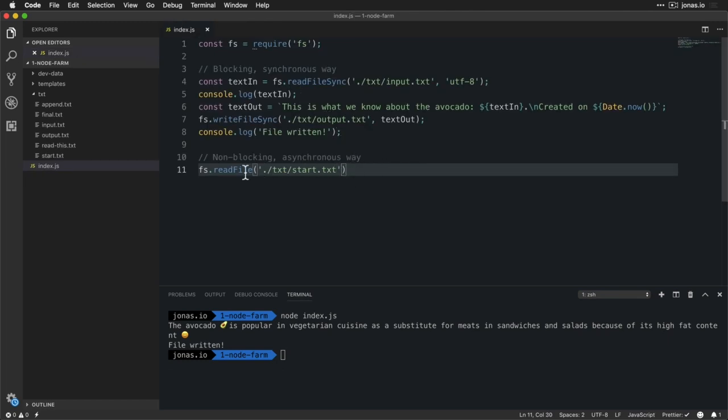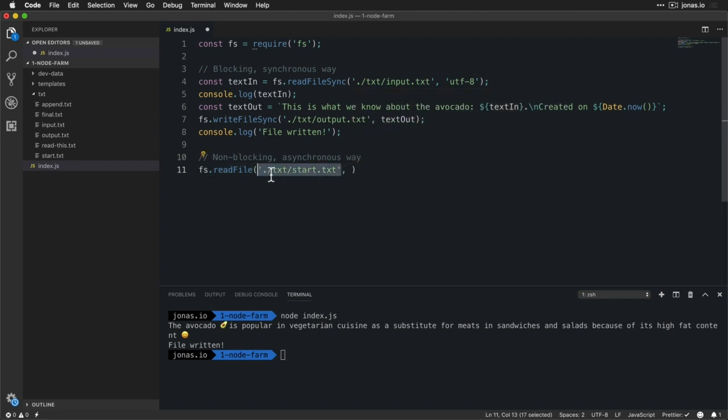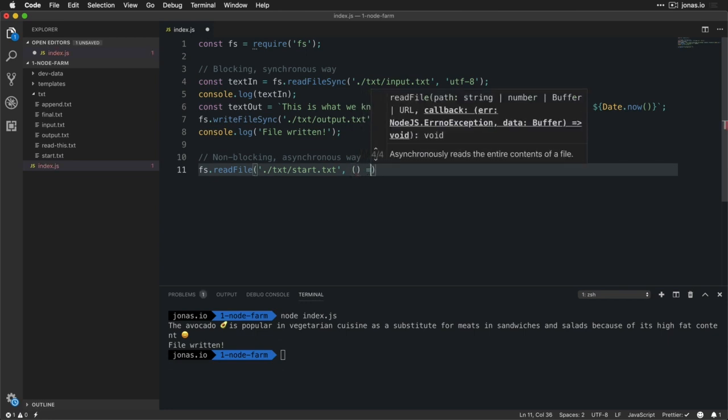So in readFile, we actually do not have to specify the file encoding, okay? And so the next parameter, the second one, will be a callback function. And that is what we learned in the last lecture. So Node.js is all built around callbacks in order to implement an asynchronous behavior. And this is how it works. So Node will start reading this file here in the background, and as soon as it is ready, it will then start the callback function that we specify here.